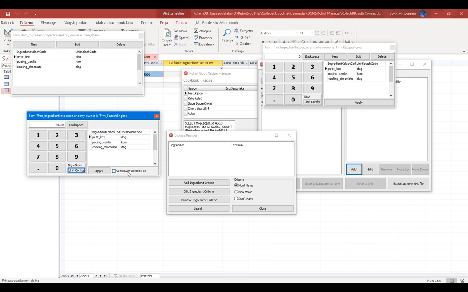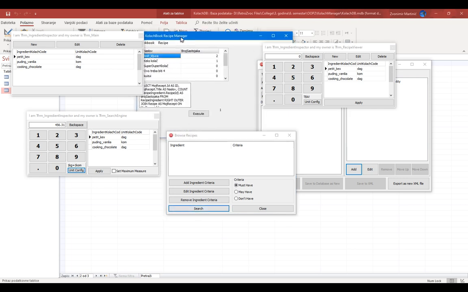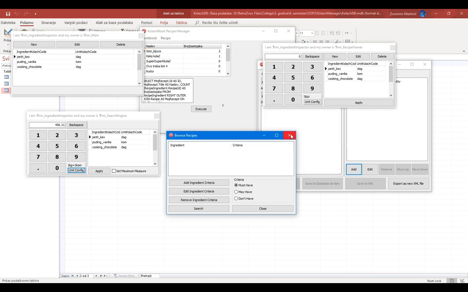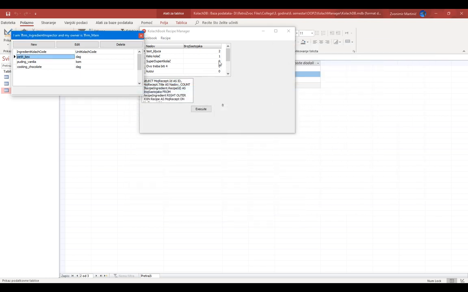So select maximum measure would make sure that the criteria says that you don't want to have more than this much of pudding or sugar or whatever you would like to put there. And this search button would make sure that this query over here gets updated and shows different recipes according to that.